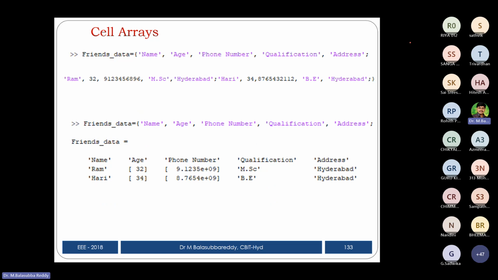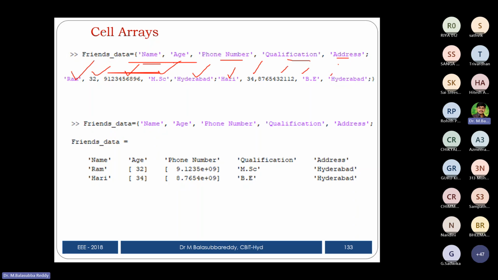Now our friends' data is mentioned, suppose name, age, phone number, qualification, address, and correspondingly you can give the output. Suppose the name is given and age is given, then phone number, then qualification, then address, and again another name, then another age.